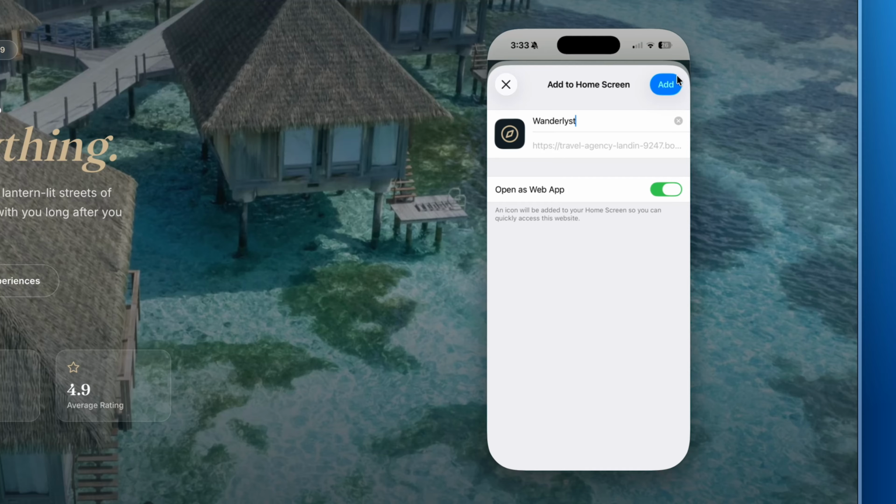We could tweak it by re-prompting the agent, but if we're happy with that, come in and let's republish our site. Let's now copy the site link again. And this time, when we paste it into our messaging app, now we can see that updated OG image. Next up is the favicon.